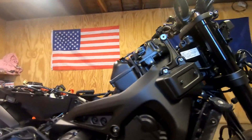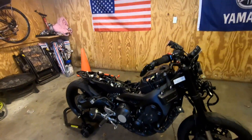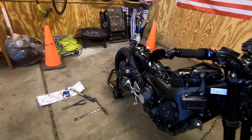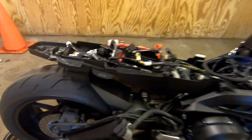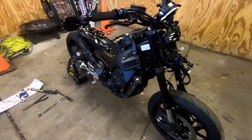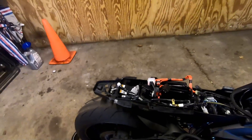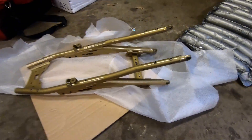That's going to do it for today — Winter Mod Series Episode 3. We got this exhaust put on, despite that little scuff on the can. It looks cool. I wish I could fire the bike up for you guys right now but I don't have the gas tank on and I still have some wiring to complete, which we're going to be doing in the next episode. We're going to get the tail frame back on — here's a little preview of that.